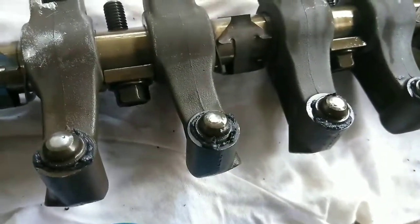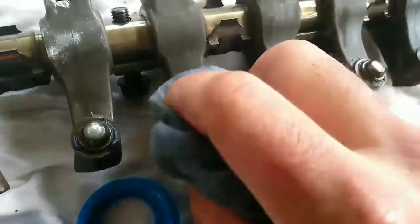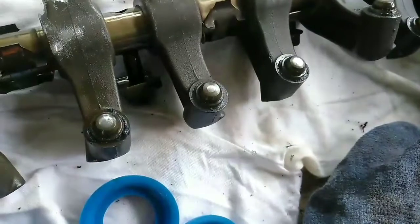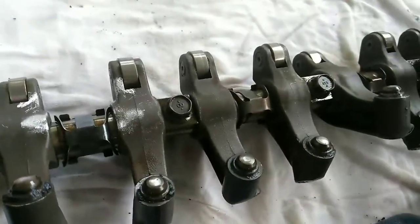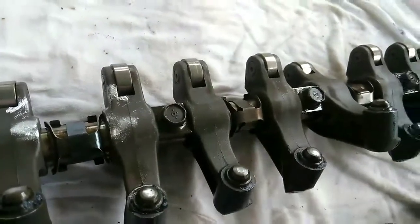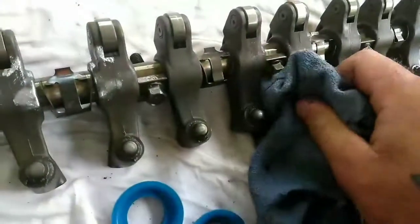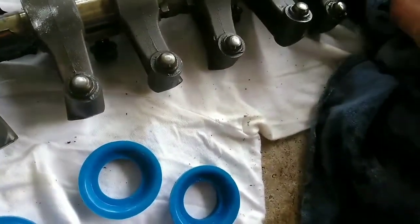I'll try to show you — see all the grease that I put on it. Just take the rag and wipe off all that excess grease because you don't even need that, it just needs to be on the sides. You don't need all that sitting in your engine. I went ahead and put in the bolts just so everything was facing right when I put it on so there were no mistakes. Clips are upwards so when you put it on top — just put it back on and then make sure that it's adjusted right before you torque anything down. Make sure it's positioned right and sitting in there just how you want it — you don't want to bend anything or break anything.